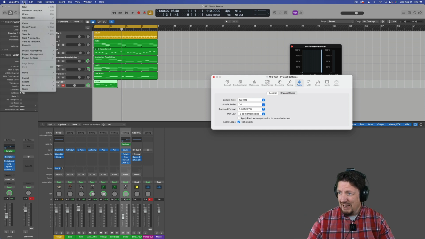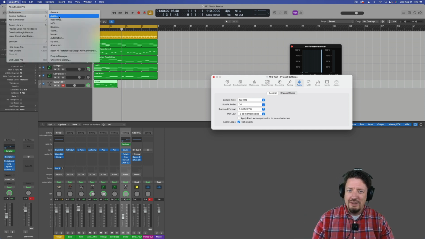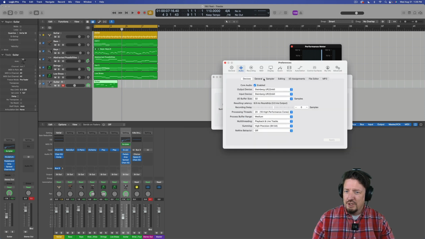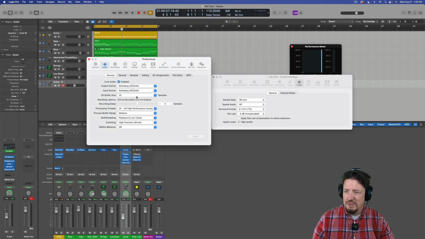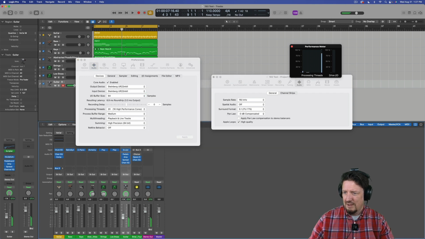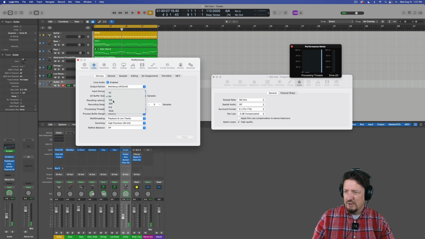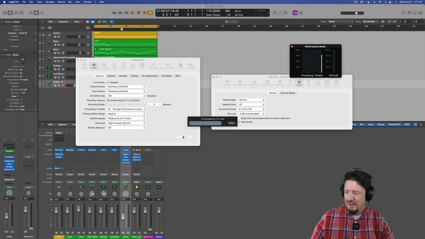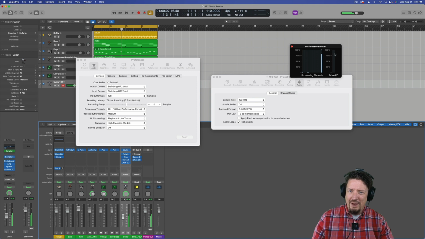But on top of that, I'm saying, you know what? This is a Mac Studio Ultra. I should be able to run this at a 32 sample buffer size. So these two things together make it so that I can't record on most tracks. Now, if I change my buffer size even to, well, 256, let's see if this screws up our audio, but we're gonna go to 64 and apply. I still am hearing that a little bit. So let's go to 128. I'm out of the clipping.